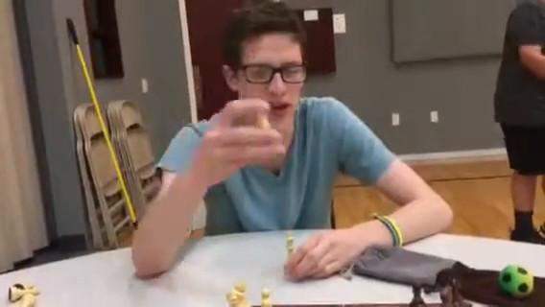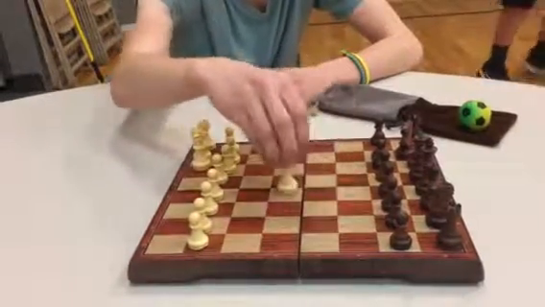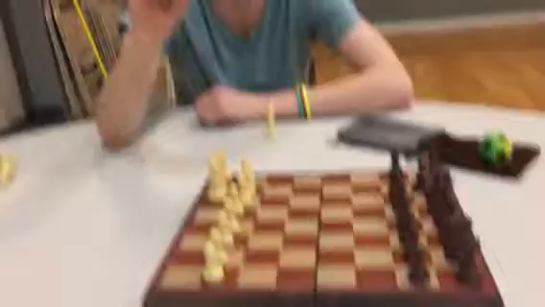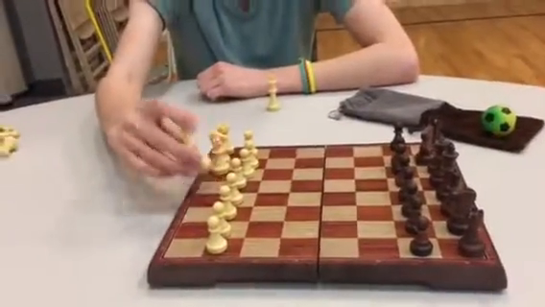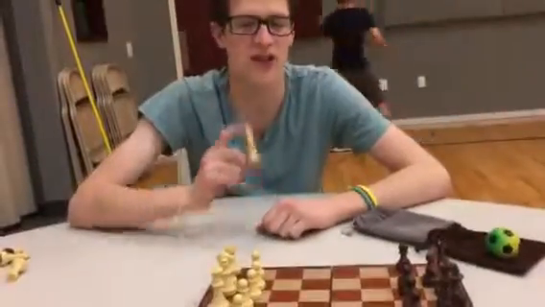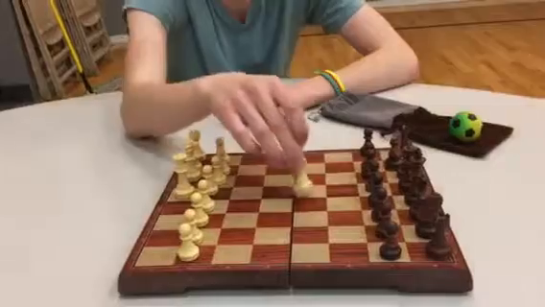Next is the queen, and the queen can go indefinitely in any direction, like that, like that, like that, or like that. It's the most powerful piece in the game. It's worth 10 points, and it always goes on your color square in the back row center. Since I have the white queen, I'm going to go in the back white center square. Finally is the king. The king is worth an infinite number of points because once your king dies, you lose the game. With the king, you can move once in any direction.